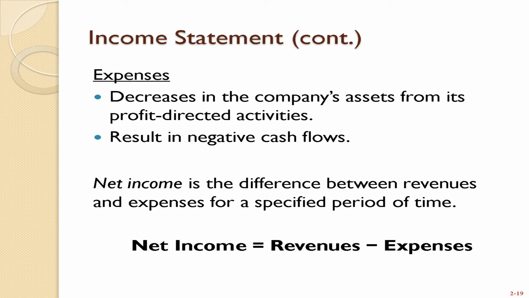Net income is the difference between the revenue and the expenses for a particular period of time. Should a company find itself in the undesirable situation of having expenses greater than the revenue, we call the difference a net loss. So when revenue is greater than the expenses, this is the profit situation for the company. And when the expenses are greater than the income, we consider this the loss situation of the company.